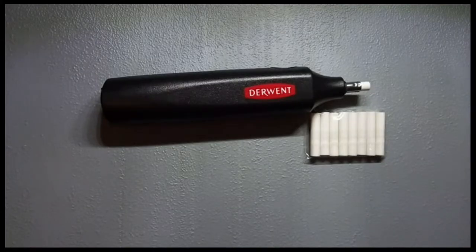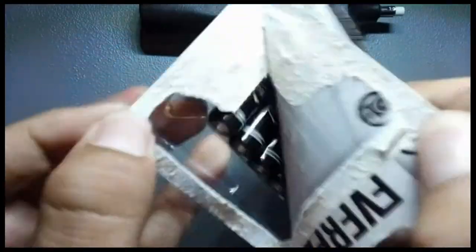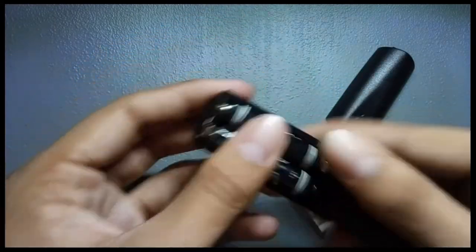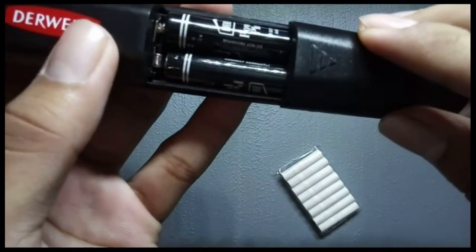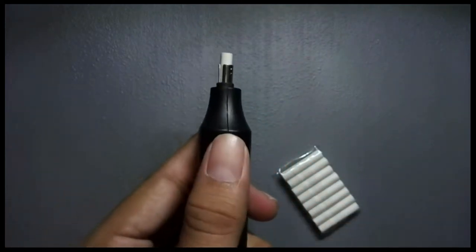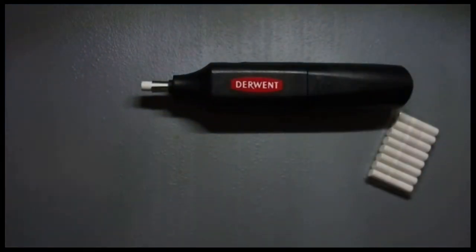Okay, so let's put in the batteries and turn it on. These are, as you saw in the box, AAA batteries. Just note, when you're putting in the batteries, they don't go down very easily. Now, voila, there. Okay, so now that we see that this works, let's put it to the test.